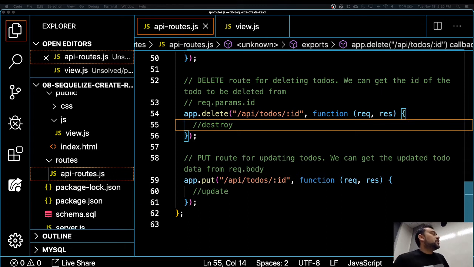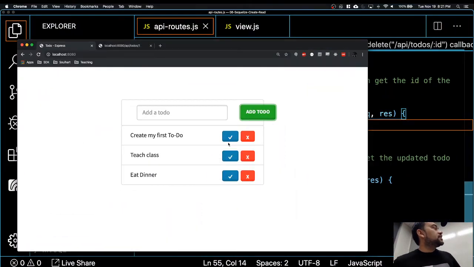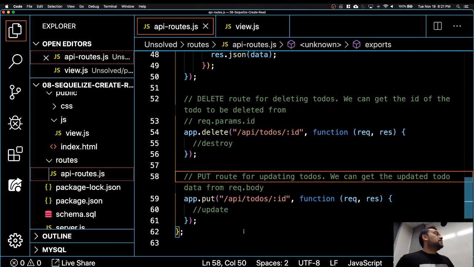So complete this delete first, then run the UI. Make sure if you press X, this should go. This should be deleted from your database, and then we'll take a look at put in a bit.